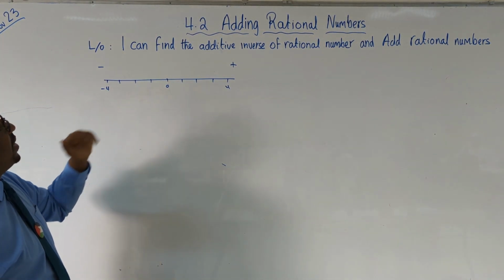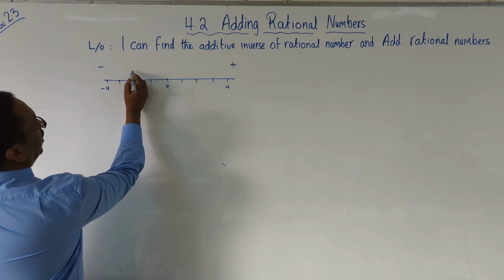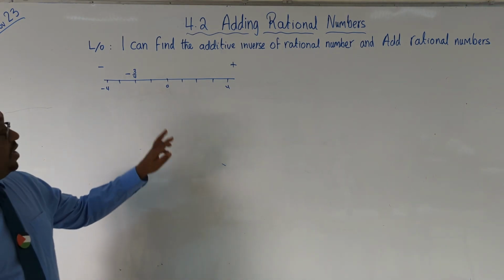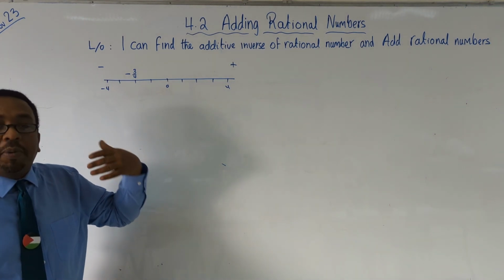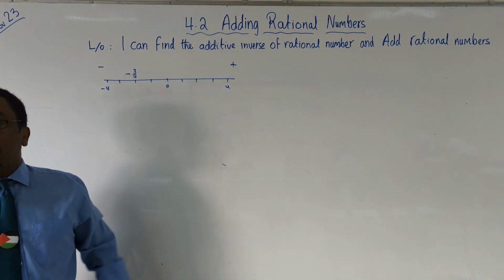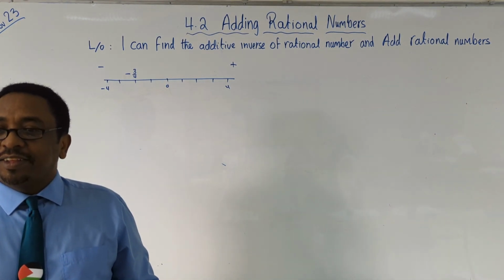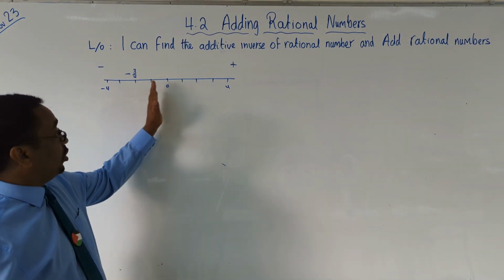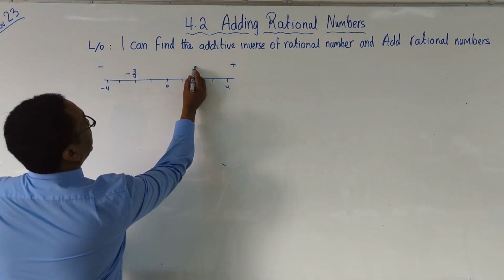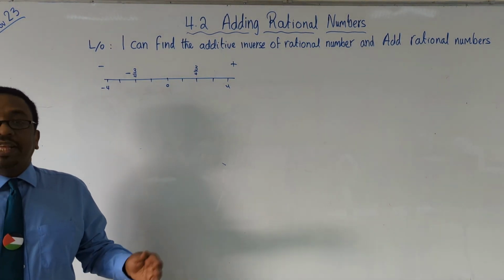So suppose we choose a fraction number. Let's say, for example, negative 3/4, and I ask you what is the inverse or the opposite of that number in terms of the number line. Where will the number be? The opposite or the inverse? Go ahead. Yes, so it should be on this side of the number. The number should be exactly the opposite of it, but it will be positive. So that will be 3/4. Okay? So this is the inverse of the number.